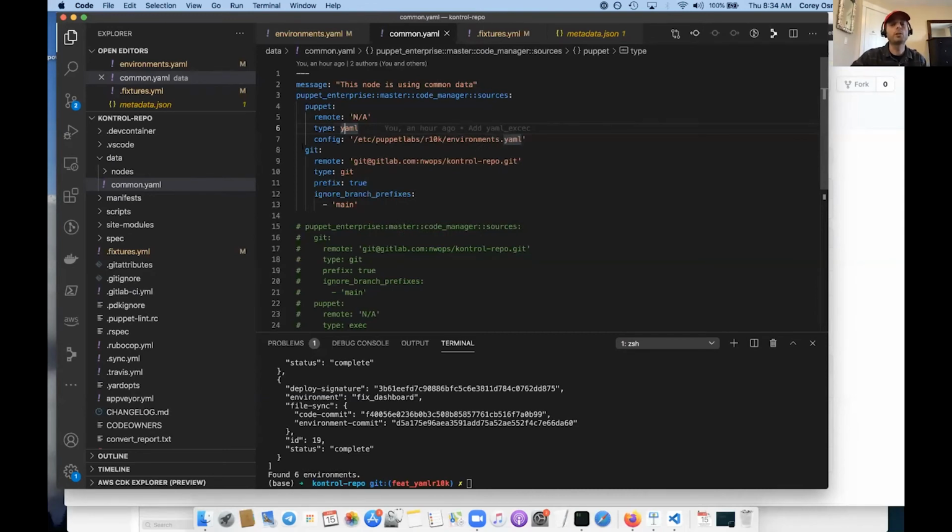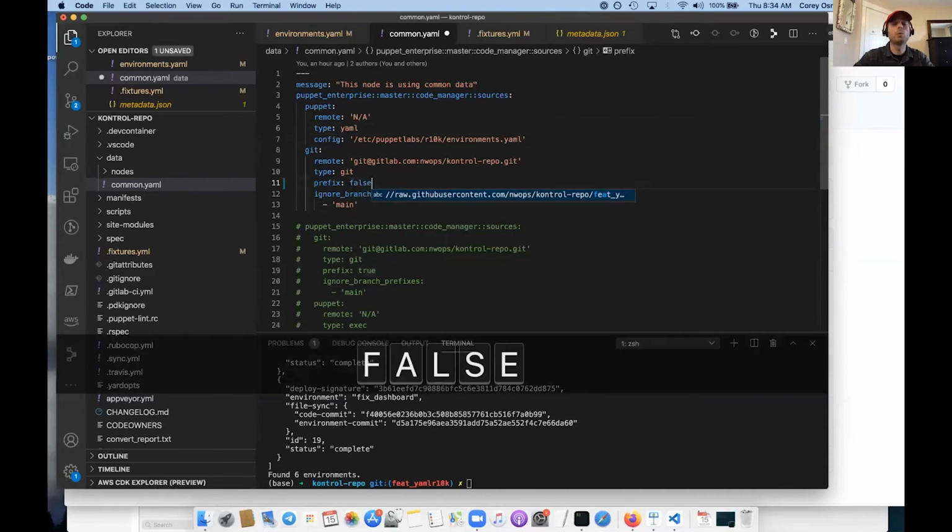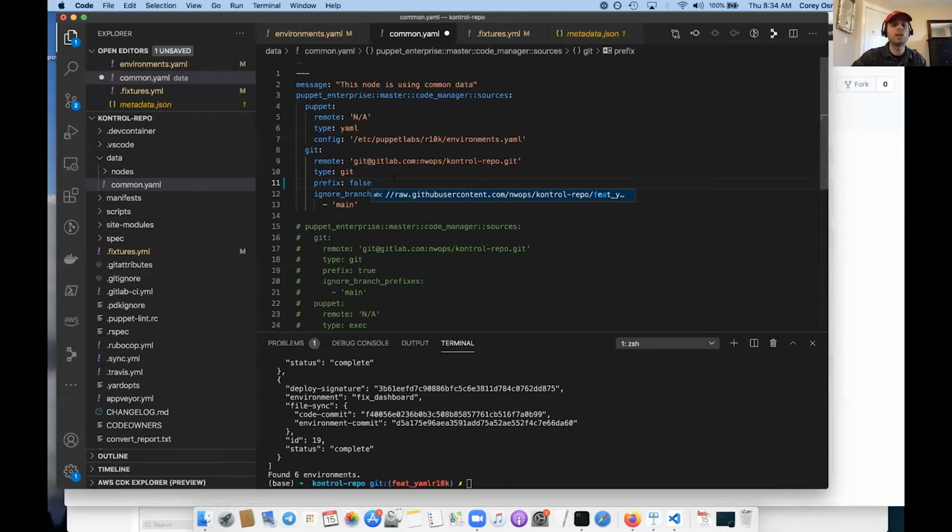Now, I mentioned that we can also still push and create environments with that one-to-one ratio of branch to environment. And that's because I've also specified this entry here. So most of us will only have one, but if you want both functionalities, then you can also specify this git type. And we can toggle the prefix to true or false. So if you want your environments to be git_branchname, then you would toggle this to true. If you don't, which I do find a little bit annoying for me, just because I'm not used to having the git_ prefix. But if you do want to add that prefix, that's here.